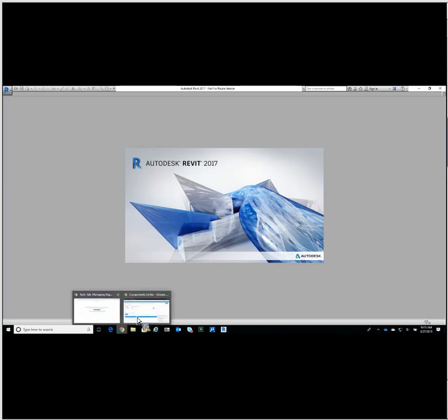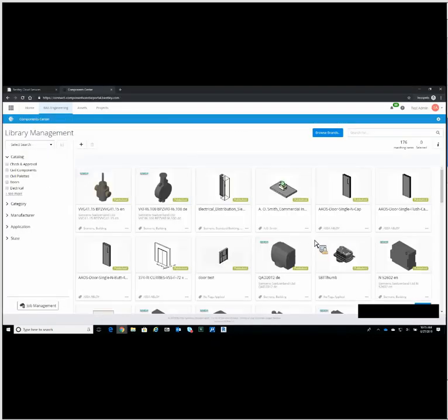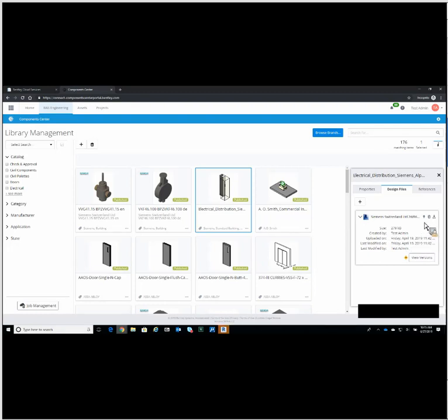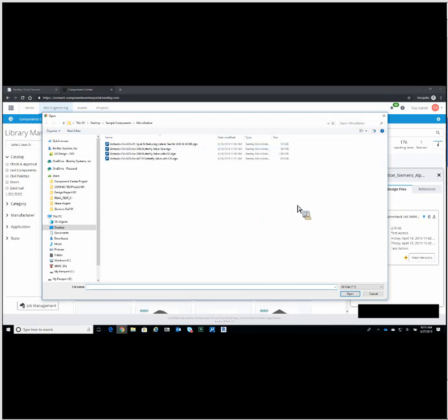While Revit's opening up, one of the things that I did want to point out, and I mentioned just briefly, is these components can be versioned, right? So one of the things that I can do, and I will just take any component here, I can take this design file and I can say, I have a new version of this design file, and I want to upload that new version and replace the version that's sitting there right now.